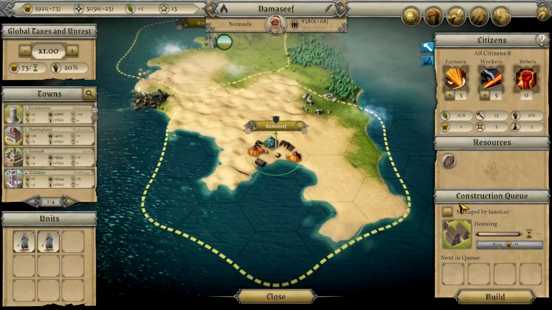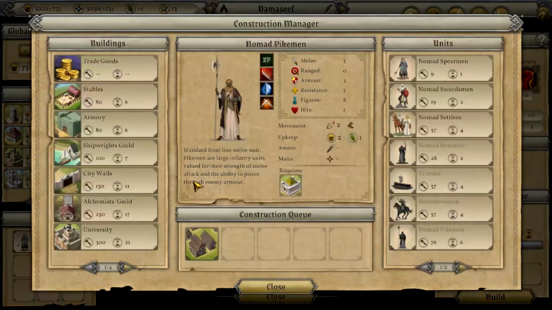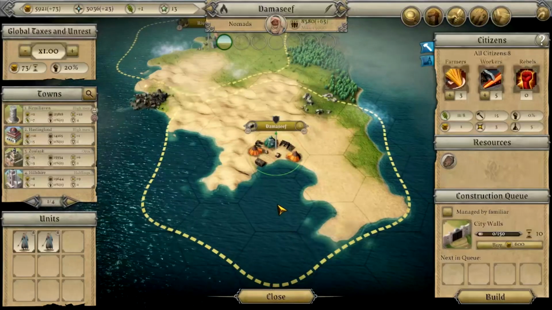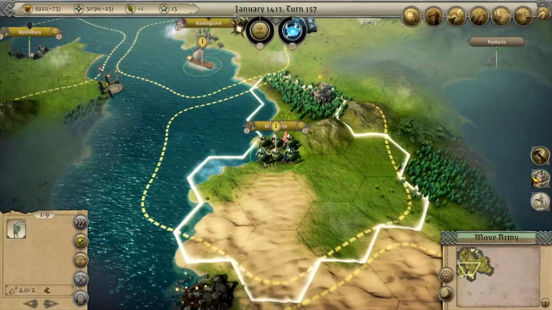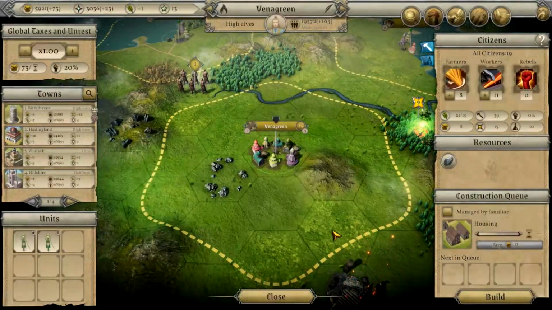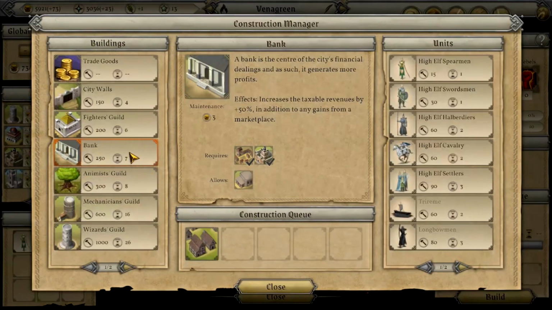So I think I want to build city walls. They're expensive, but since this is on the coast, I want to be able to see around it. So we'll increase our viewing radius a bit here. This is not ideal. This town's just... I would not have built a town there on my own. It's just not valuable. All right. They have built their university, so elven banking is happening.